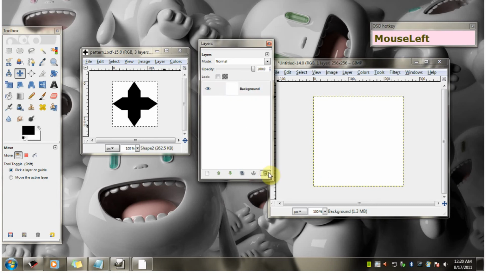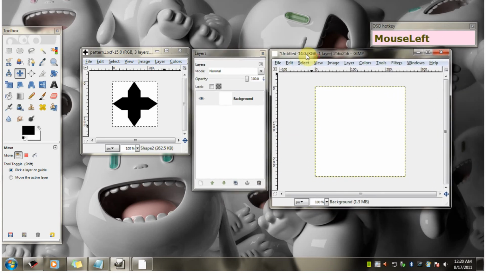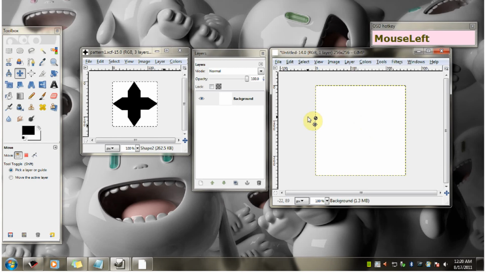That's how you delete a layer. Use a little trash can. Okay. So the difference between copy and copy visible.